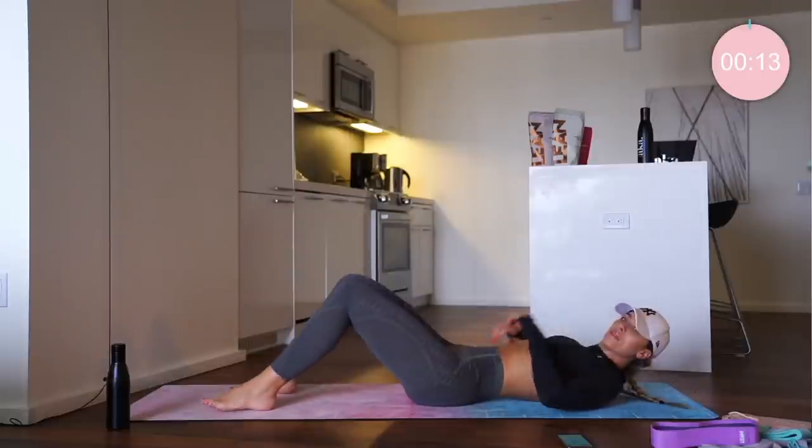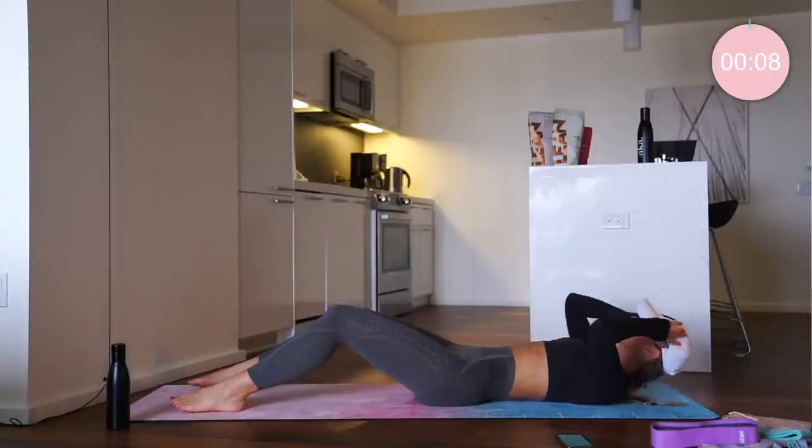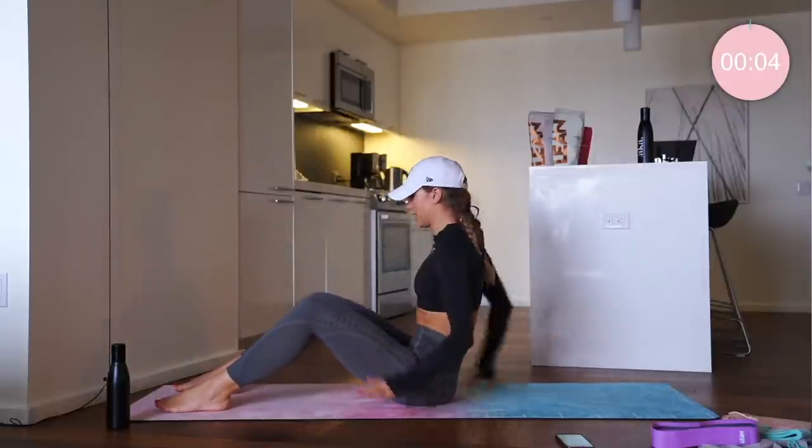Use a little bit of momentum if you need it with those arms, so you're swinging up, okay? Otherwise, control it up if you've got that core strength today. My core's feeling weak today.